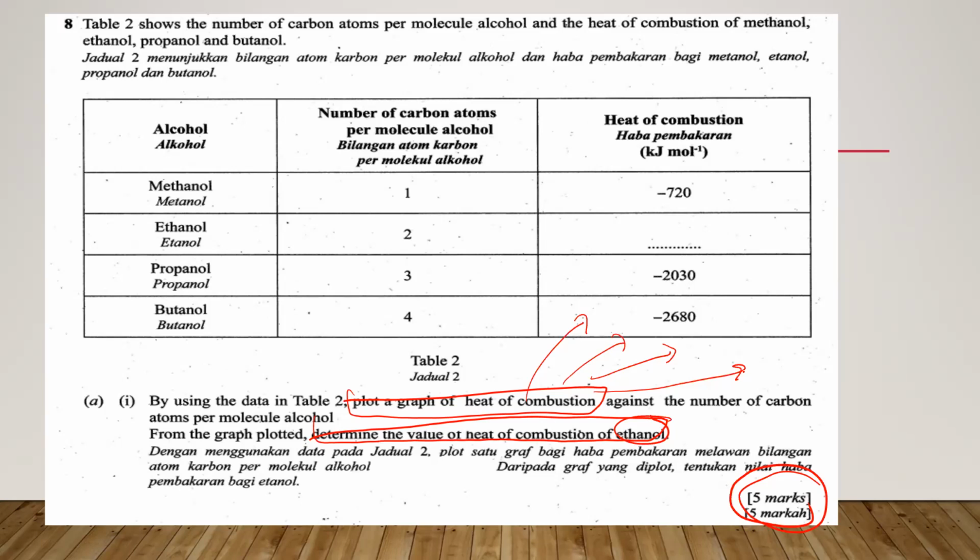What is a common mistake that students make? Yes, you all give me the correct headings. Then what is the mistake that I have to cut your marks? What don't you write at your axis? Unit? Yes, your unit. If you don't give me your unit, I straight away omit that 1 mark for you. So you must always have, whether it's kilojoule per mole or whatever it is, your unit at your x and y axis. This time my x axis got no unit, thank God. All right, so it's fine.